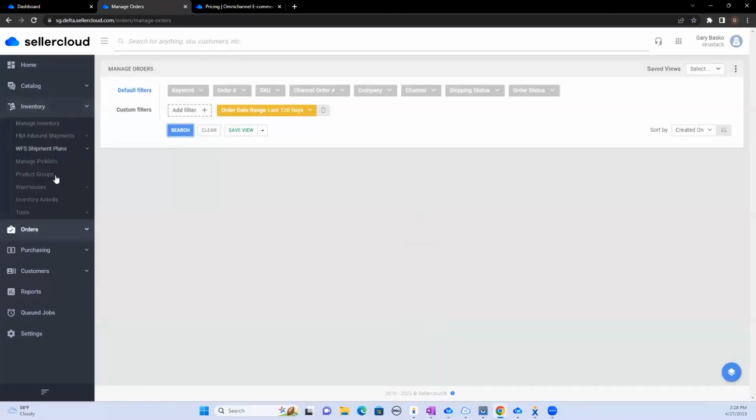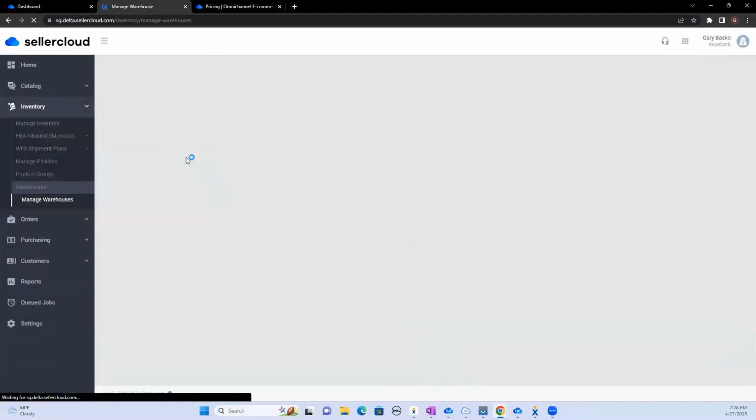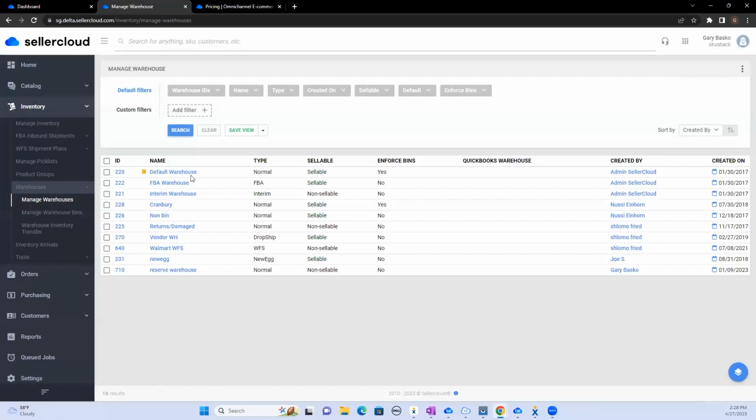And then for the orders, when you're dealing with the warehouses, and this is where the OMS comes into play, Sellercloud has multi-warehousing technology. So we're dealing with multiple warehouses. Not only are you dealing with your shipping warehouse, we can also deal with vendor warehouses for, say, drop shippers. When an order comes in, we automate by generating a purchase order that goes out to that vendor, who then fulfills for your client. We also have the ability to set up and manage your FBA and WFS warehouses. This is how we can deal with multi-channel fulfillment.